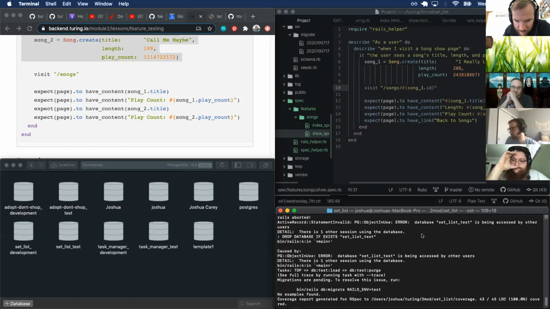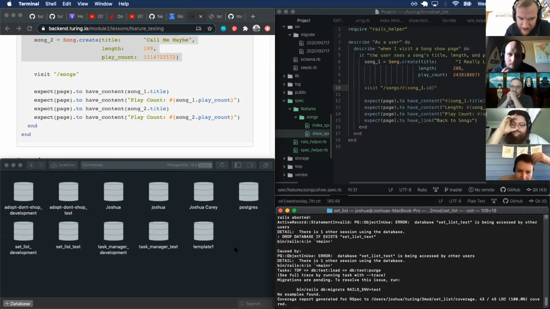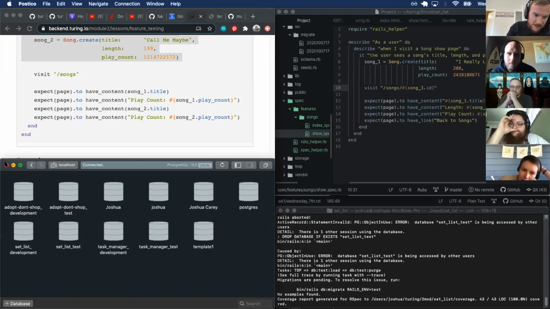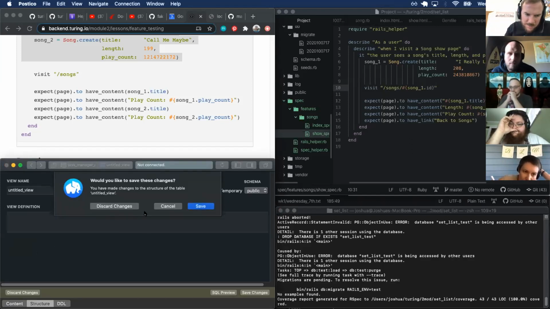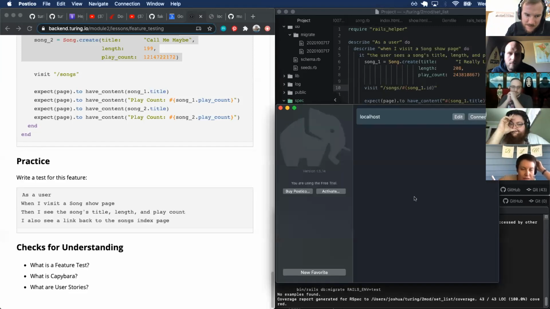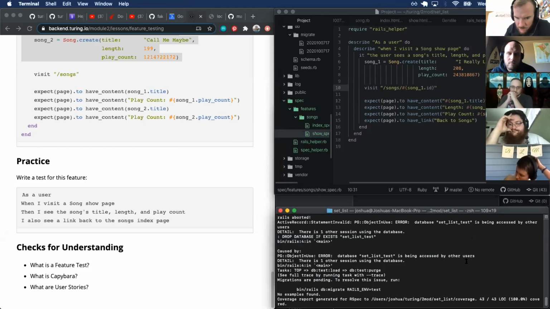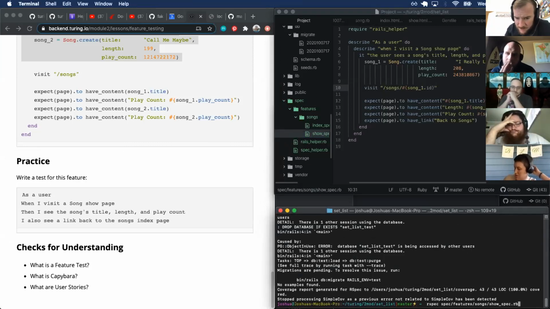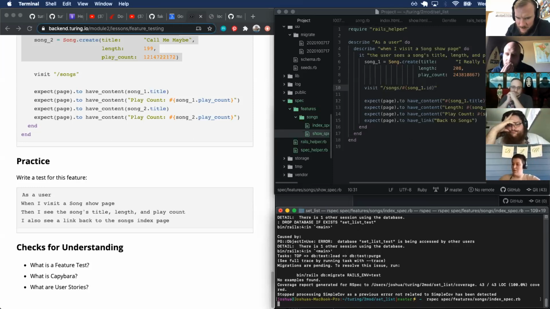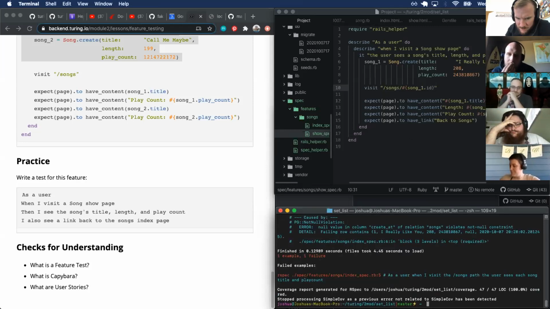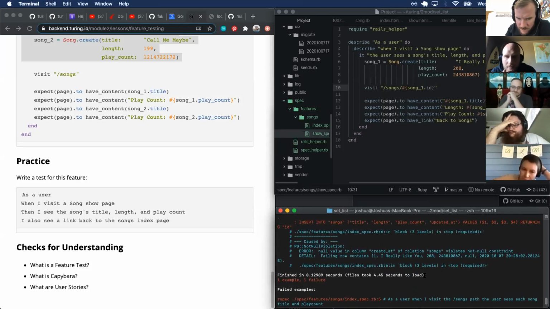Yeah, it's because he has Postgres open also. Yeah, I was looking at Postgres too, and that kind of makes sense, like Postgres would be saying you loaded this up. So let's see if we can narrow it down to one error. Let's close Postico. Sure. Cool. And now we're not connected. So let's run it again and see where this gets us. Cool. Okay. And then this is a failure. Let's just make sure it's a failure that we want.